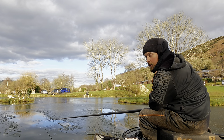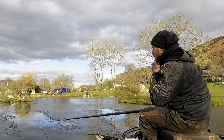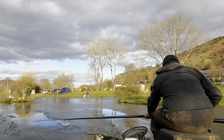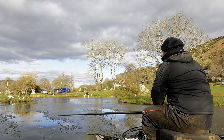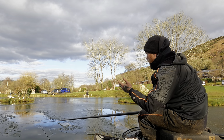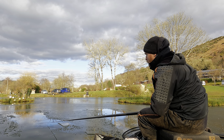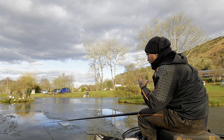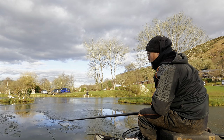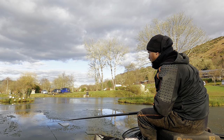But you've just got to be careful now. This is where a nice soft elastic comes in. Yeah, that's going. Because they will try to obviously zoom off under the ice and you can't follow them. So you want a nice soft elastic so they can run. It's just a case of holding on to them now until they come back to you. It's a bit of an assault course when it's fishing through these ice channels, but patience is the way.